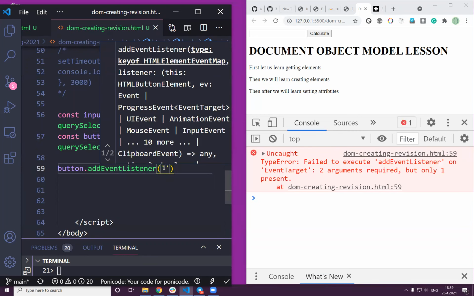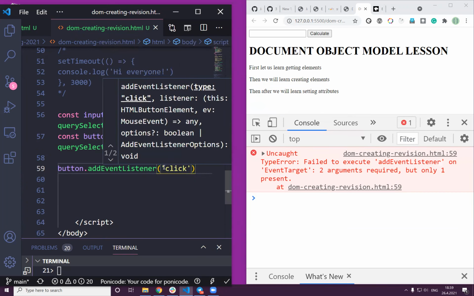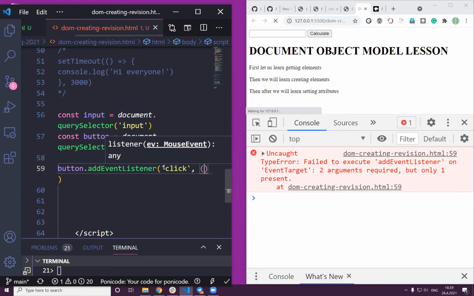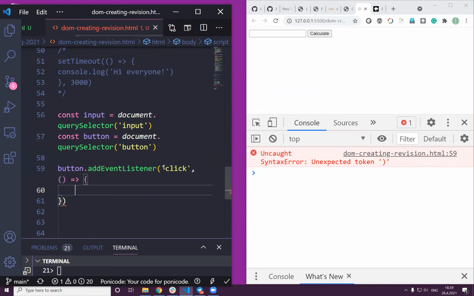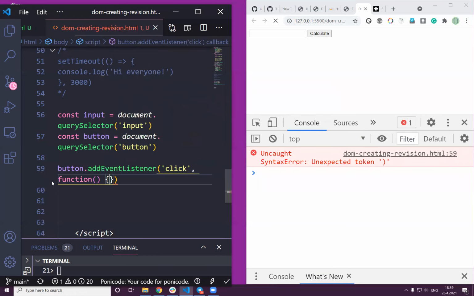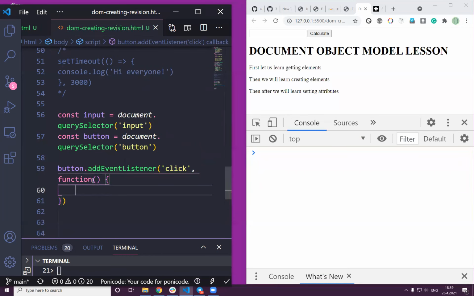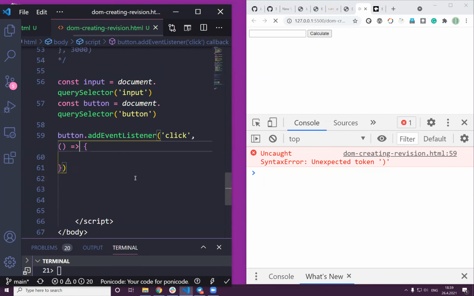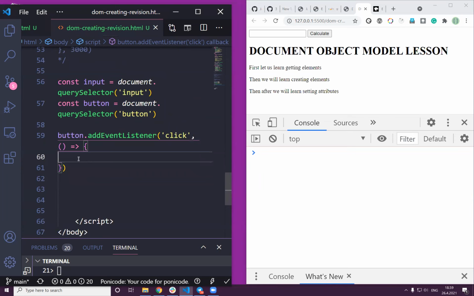One is the event type. Now I'm interested in a click event, and now we need another function, and we write it something like this. Or if you want the other way, you can write a function like this. What do you prefer? I prefer the arrow function. I hope you do so.